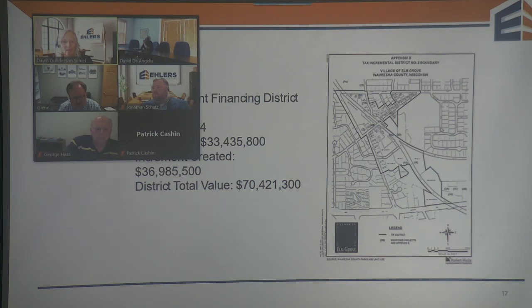So I think the first questions you have to ask and answer, and I think you'll get to those points, are: one, do you want this project? Two, are you willing to partner and provide some support to making the project happen? And three, what's the level of that support? If you get those questions answered and you can get to terms with the developer that they're willing to go forward with it, then one of the other analyses we do is to make sure that the value they anticipate developing will be sufficient to cover any cost that you're providing, any support that you're willing to provide.